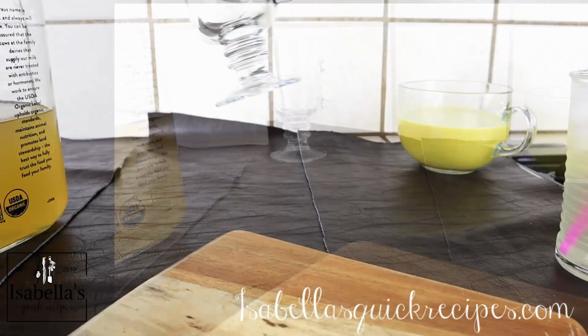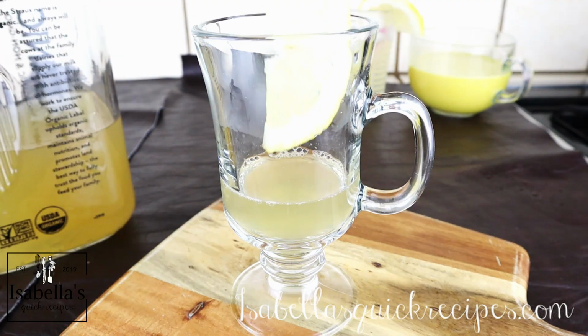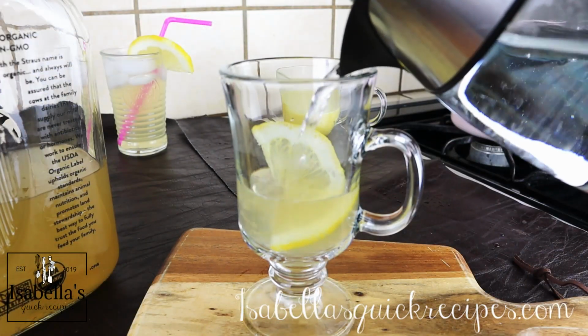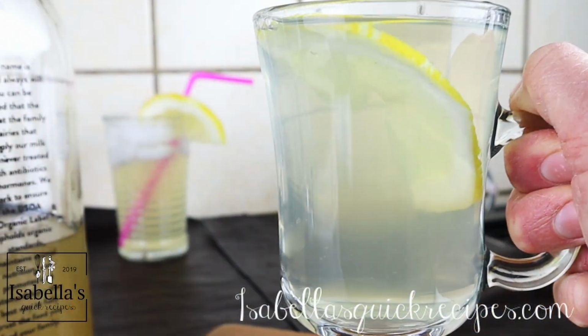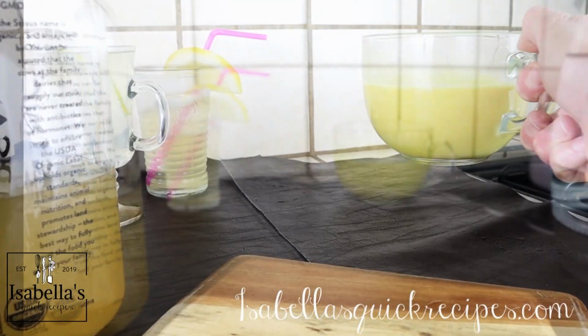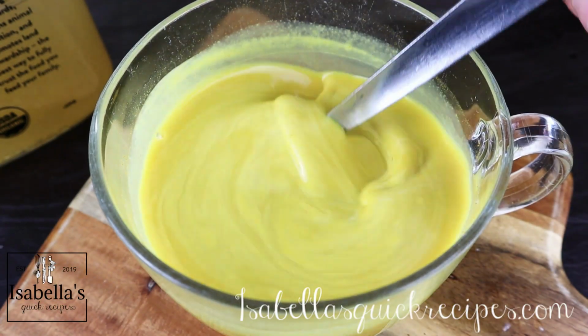Now, if soda's not your thing, there's many other ways to enjoy this. Add a bit of this honey ginger concentrate to a mug with a slice of fresh lemon. Top this off with some hot water, and I'm telling you guys now, there is no other drink more soothing than this. Lastly, try it out as my all-time favorite nighttime drink.